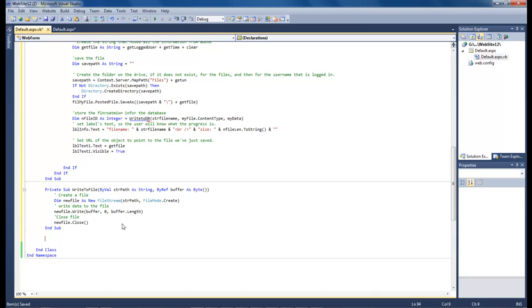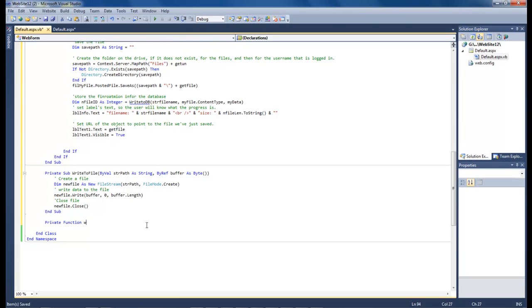Okay, now let's do our private function, and it is going to be write to DB. So this is going to get rid of the error above.